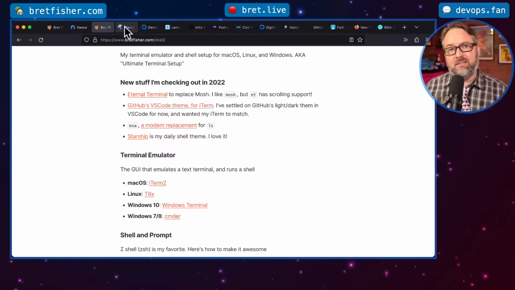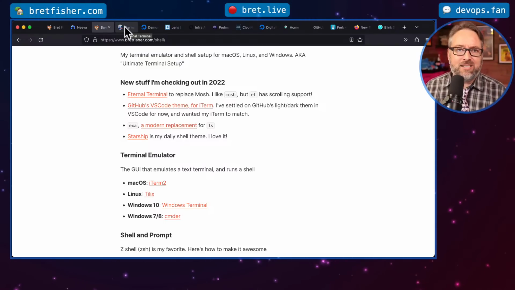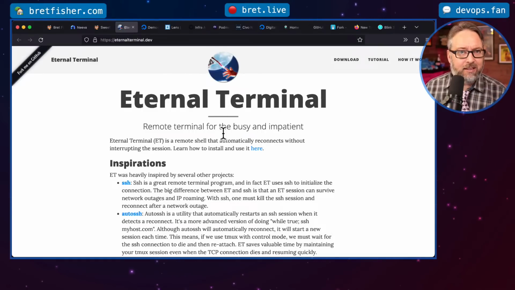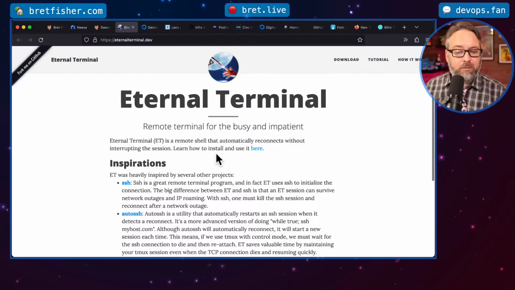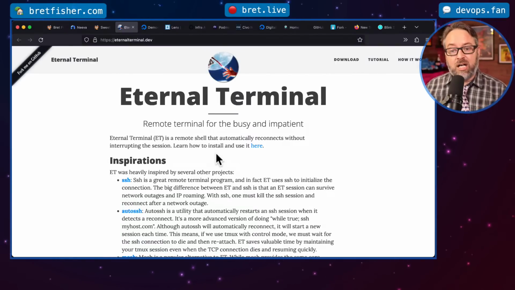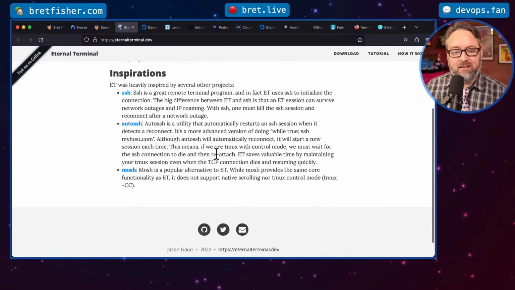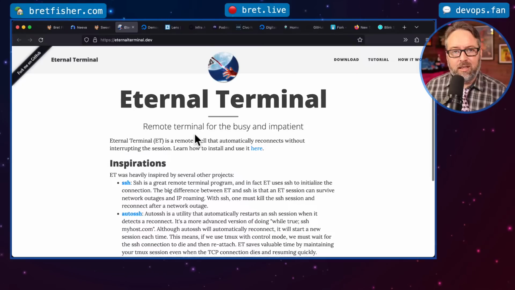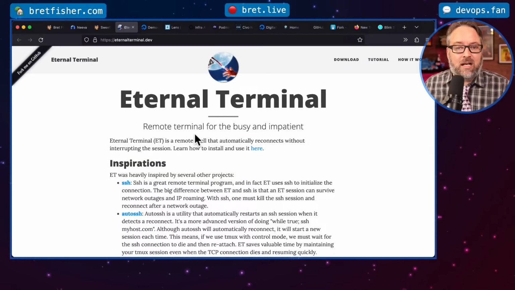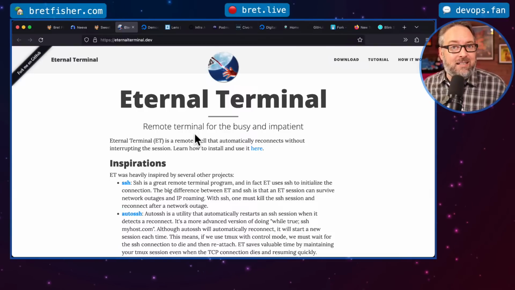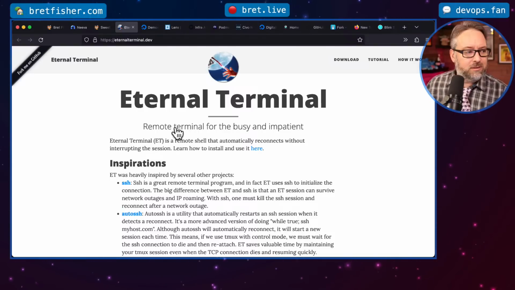Well, I have replaced Mosh in my own workflows with Eternal Terminal. One of the negatives of Mosh is that it doesn't have scrollback. So you often will have to use Mosh inside of tmux, and it gets pretty complicated if you want to have native scrollback with your mouse or whatever. Eternal Terminal is essentially Mosh plus other stuff, and it allows more features. The utility is ET, I think, at the command line.